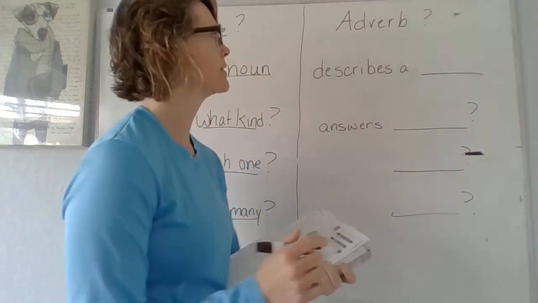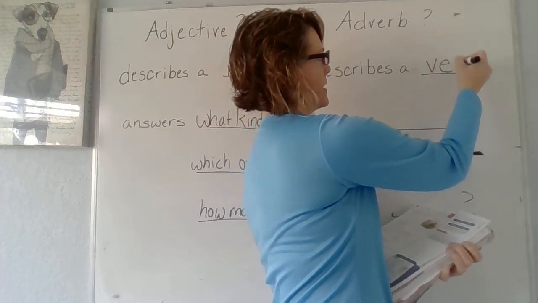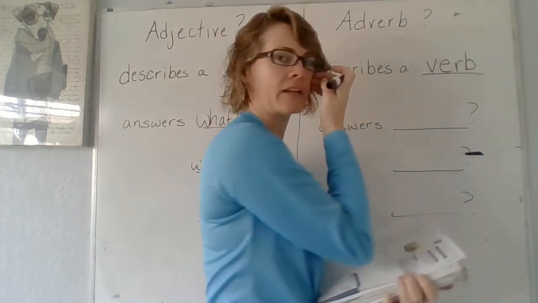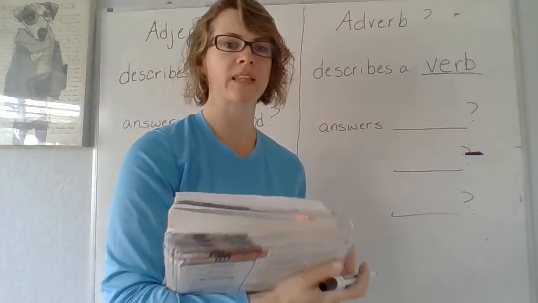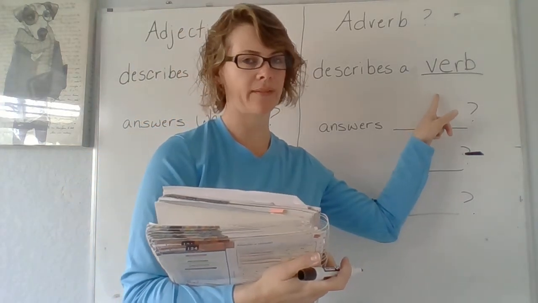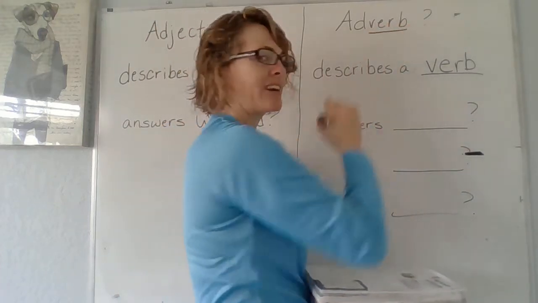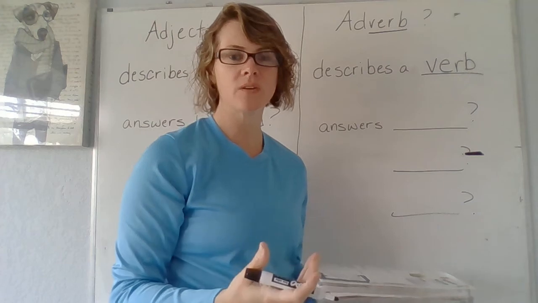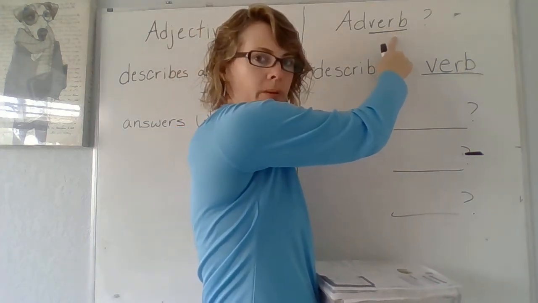Let's check your work. An adverb describes a verb. And if you went ahead and wrote adjective or another adverb, that's fine too. That's 5th and 6th grade level, but for sure, for 4th grade, you have to have verb. And if you've noticed, probably you have, adverb actually has in the word what you need to find it. To find an adverb, you have to start with the verb.